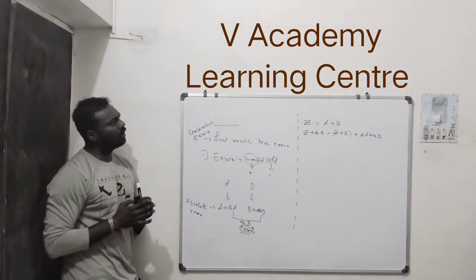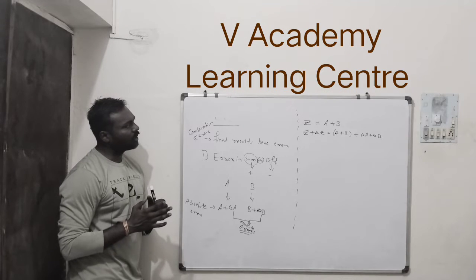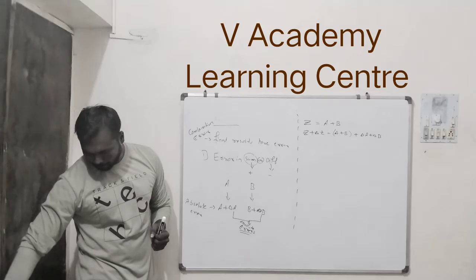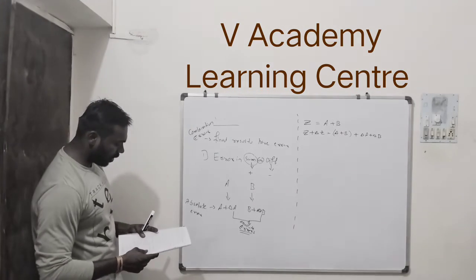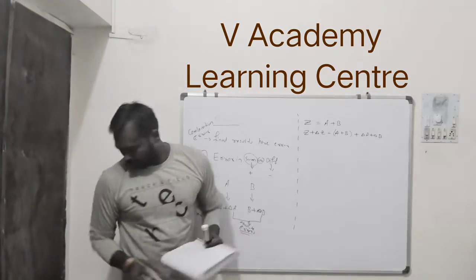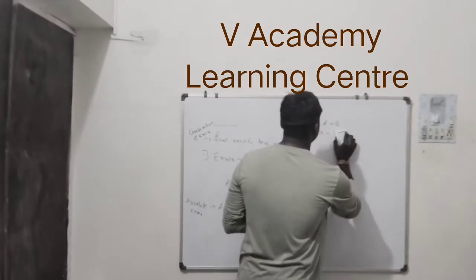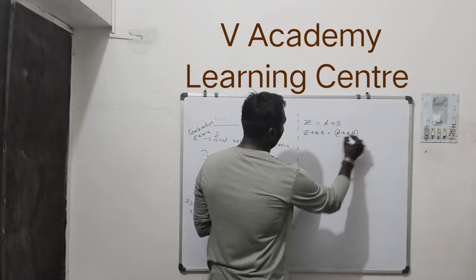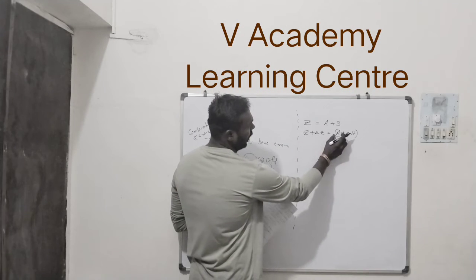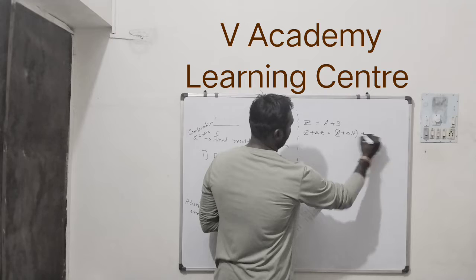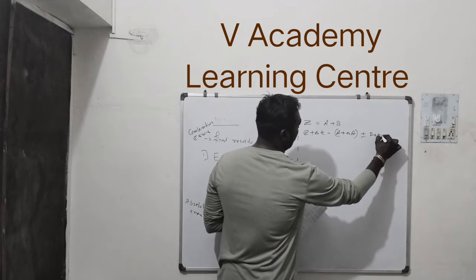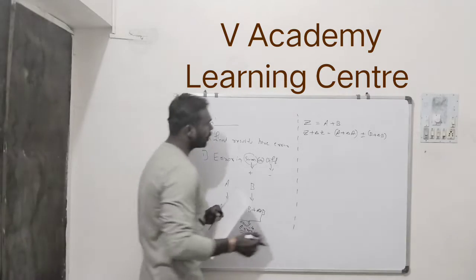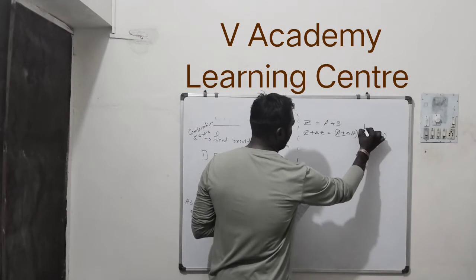I should consider something here: Z plus delta Z. Z is A plus B, and in place of A we take A plus delta A, and in place of B we take B plus delta B. For the error in a sum, here we take plus or minus, here plus or minus, because this is a sum.